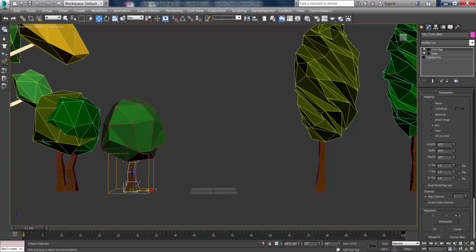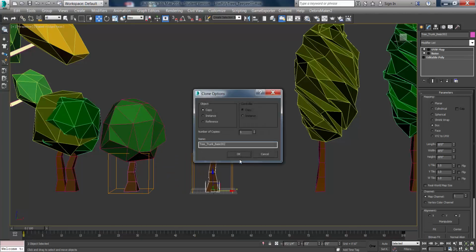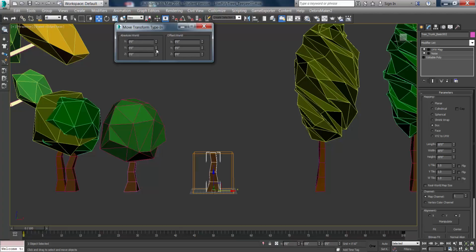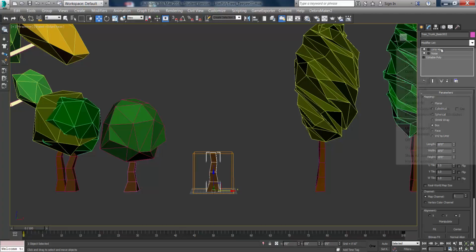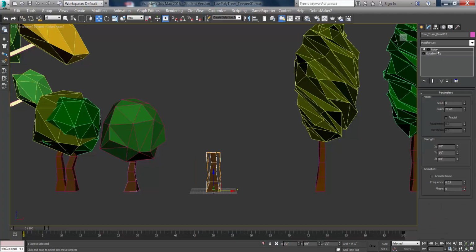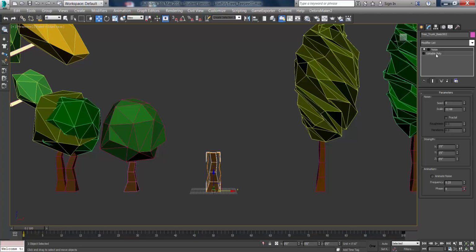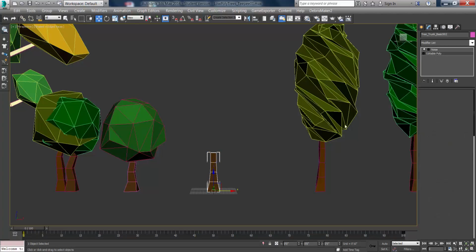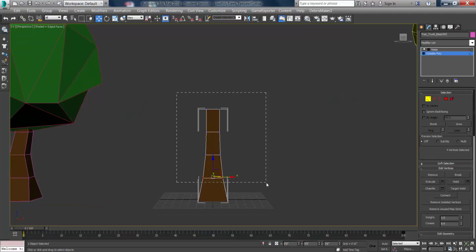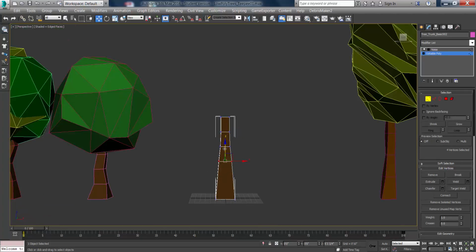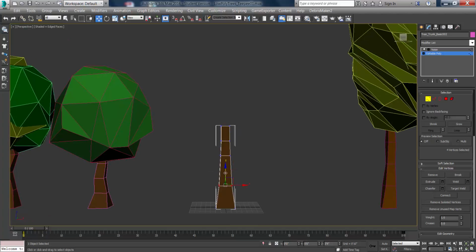And again, you can just copy the first tree trunk that you made, and we'll just center it, and we'll start with this. Okay, so this one, I'm going to delete the UV map off of there, and I'll delete the noise modifier for now. You actually don't have to delete this. You can go down to editable poly, and we're just going to grab these vertices and move them up. So we're going to make this taller. This one I'll leave close to the bottom for the taper. And I'm going to spread these ones out a bit.